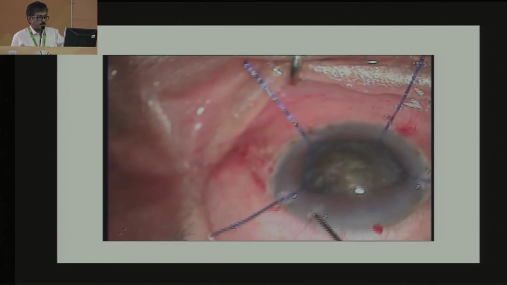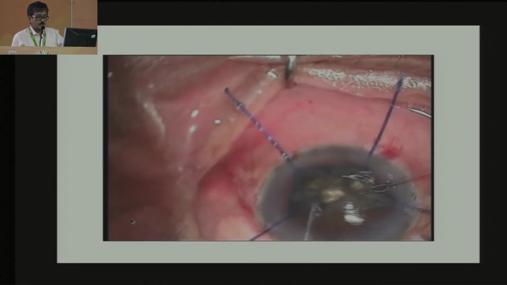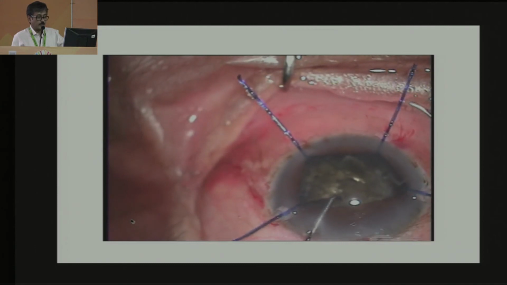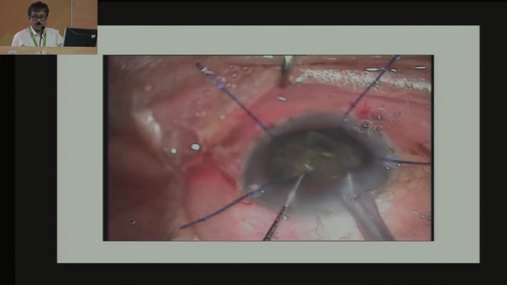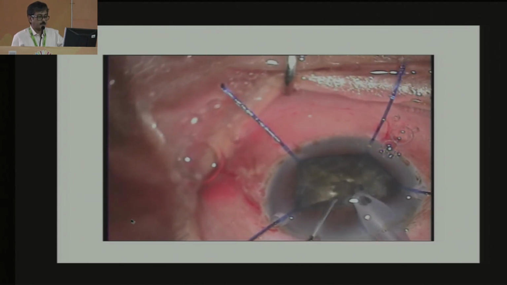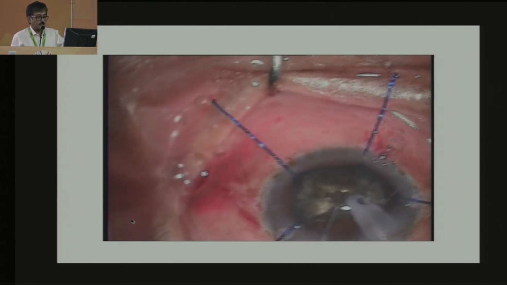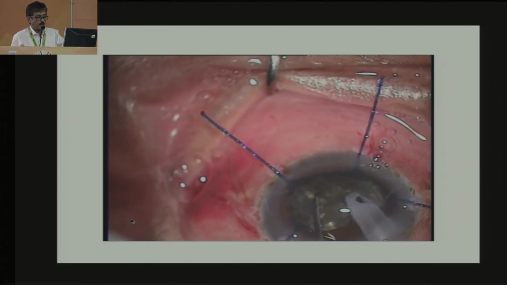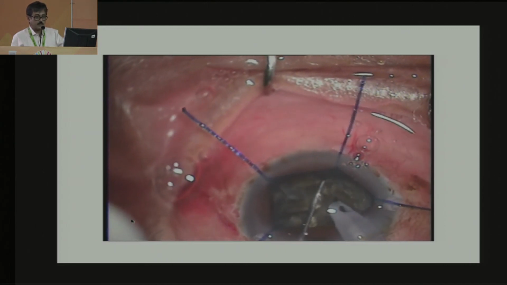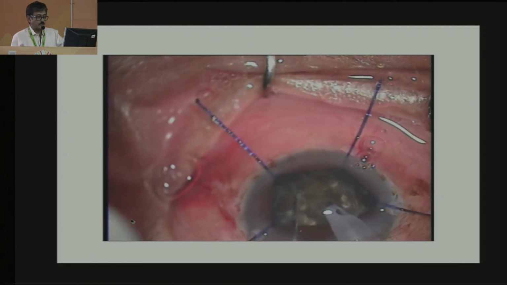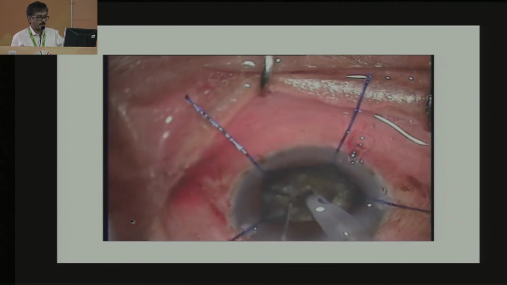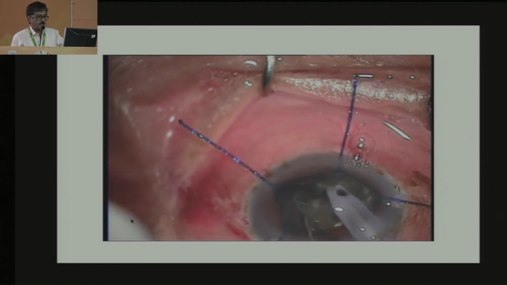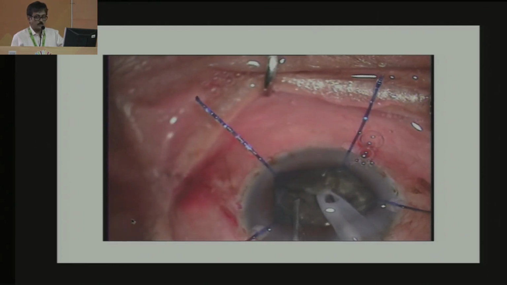In case of subluxation, if you feel that the case may have some kind of zonular problem, it is better to use an iris hook rather than a pupillary device. You can dislodge your iris hook and catch the rhexis margin. In this particular case, I started with the hooks on the pupil, but I dislodged the hook and caught the rhexis margin to continue my phaco, because there was a zonular problem in this hard case. I caught the iris and rhexis margin together with the iris hook.